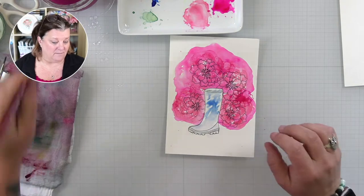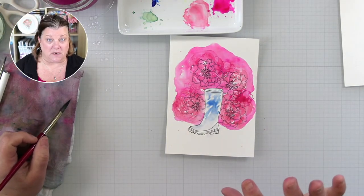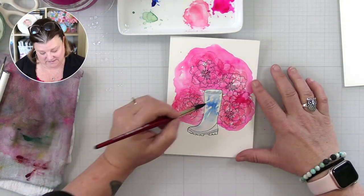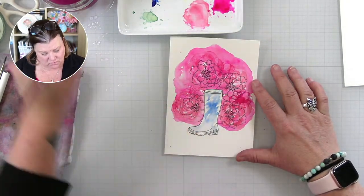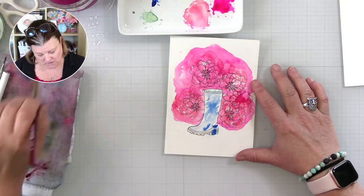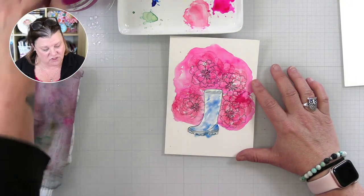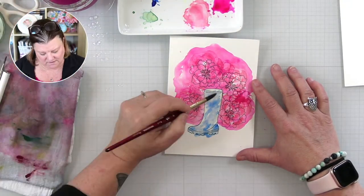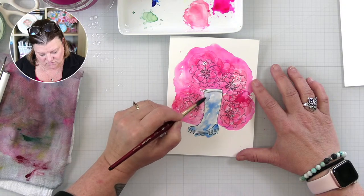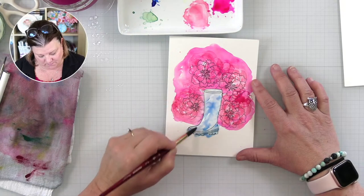So that amalgam ink is perfect for your watercolor paper crafting projects because it won't bleed. It's great for Copics too, or any kind of alcohol based marker that you might use. Let me know in the chat, who does Copics? Who's using Copic markers for their projects? Amalgam is perfect for that.